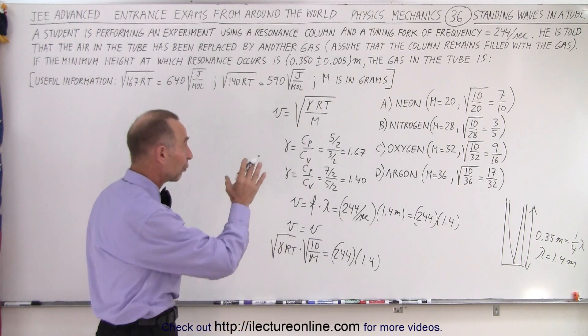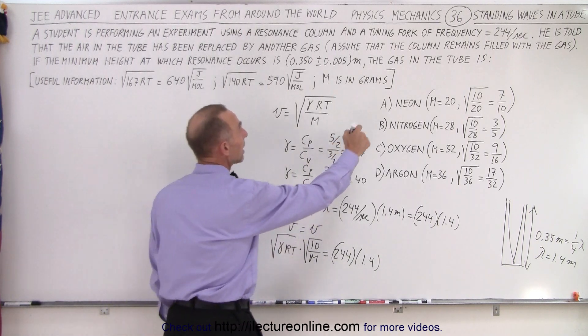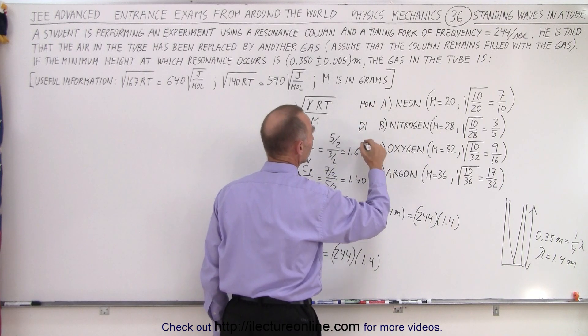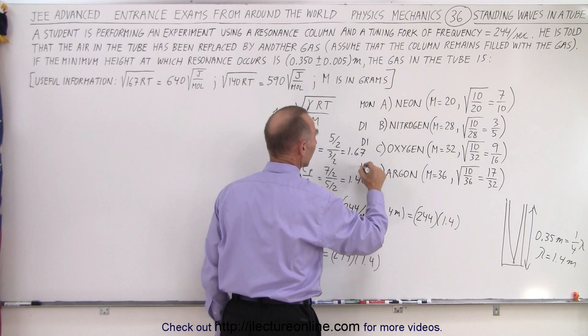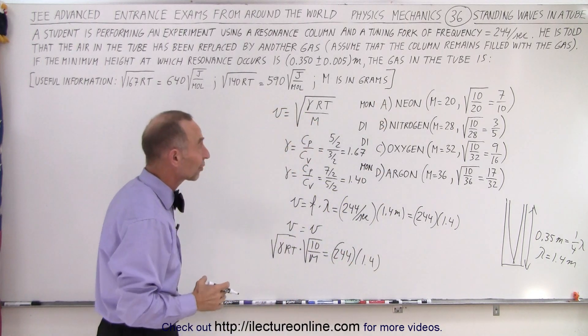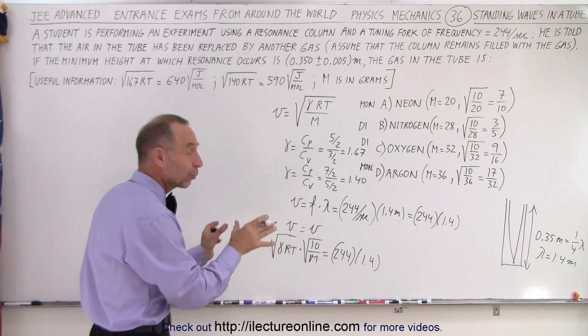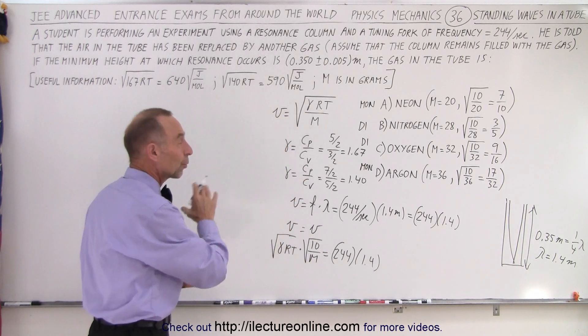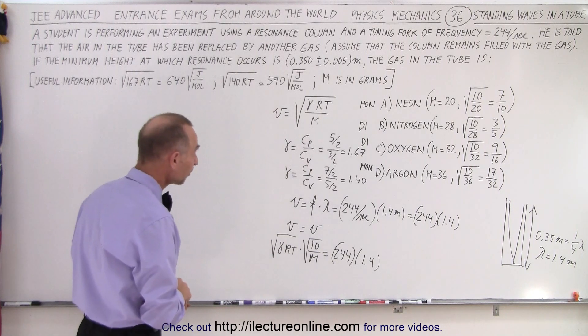What we have is four different gases. Neon is monatomic, nitrogen is diatomic, oxygen is diatomic, argon is monatomic. So we're going to go through each of those gases to see if the left side equals the right side and see which will match the correct ratio.